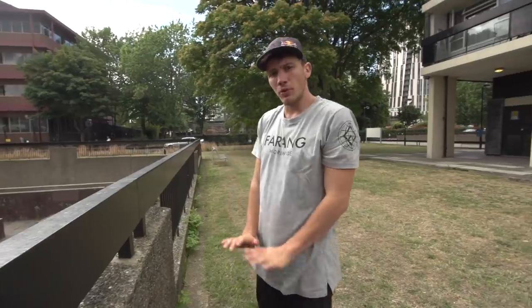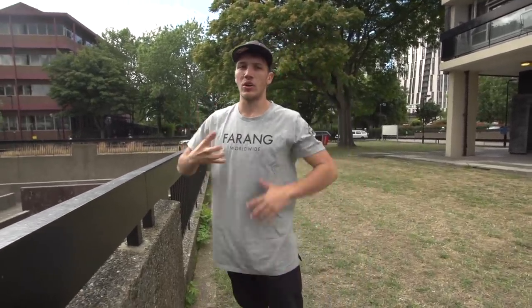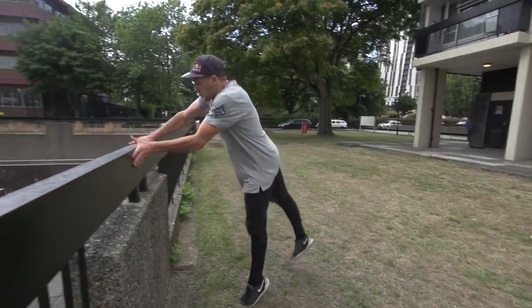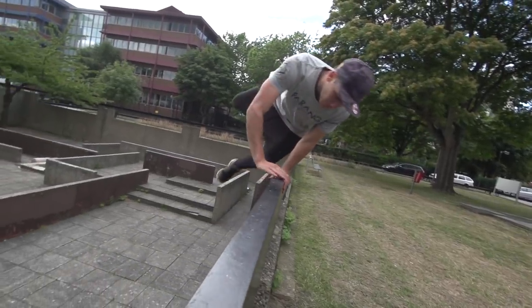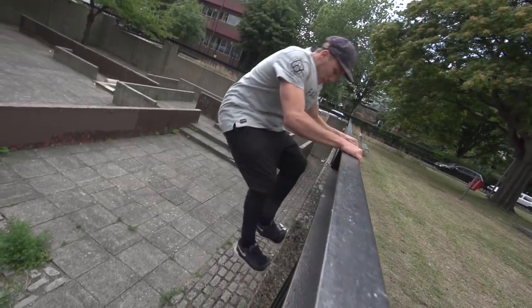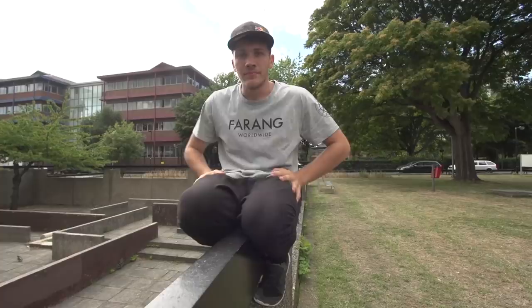And also, if you keep your weight on your arms, you can really take your time doing the turn. You don't have to rush it and you can go nice and slow. And when you lower yourself down, I think the safe thing you should concentrate on is keeping as close to the wall as possible. Don't let your butt stick out. Stay close to the wall and then slowly lean back into it. It's a very slow and controlled movement. It's not very abrupt. Practice low first and very slowly progress into higher levels as you feel comfortable.